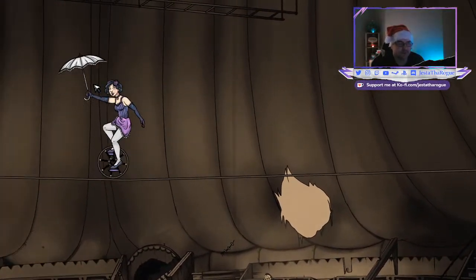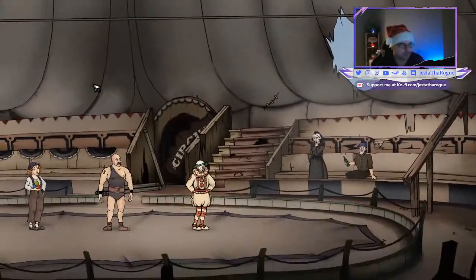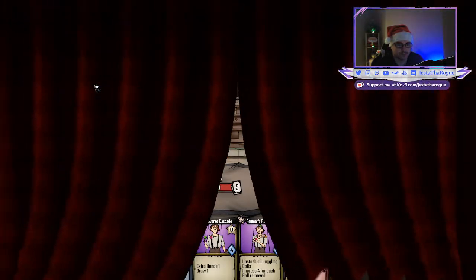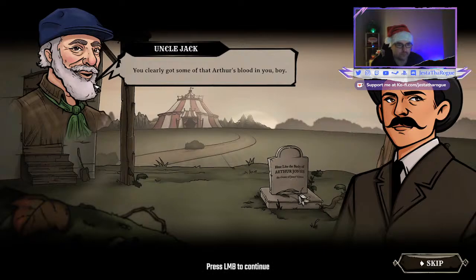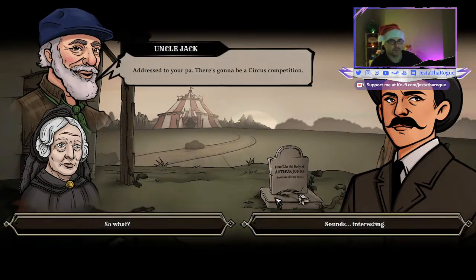Okay. So I'll just click this. And press a random spectator for 15. Oh, okay. Hidden performer on the ceiling. Tonk. You clearly got some of that Arthur's blood in you, boy. Yeah, boy. I'll press skip again, sorry.